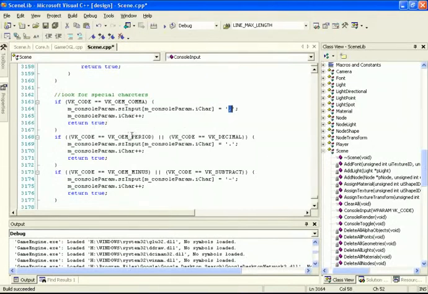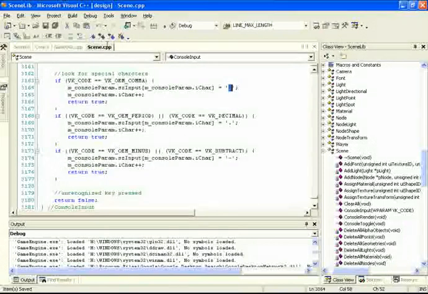Period, there are 2 different periods you can press on the keyboard. There's the one beside the comma, or there's also the one that's located on the number pad. So to handle both of those, we have both checks here. And for the minus, we also have 2 different minus signs. You have the one on the keyboard and the one located sort of above the P sign and beside the 0 that is not on the number pad. So there's 2 values for the key codes here. Okay, so that's the way we handle those special characters.